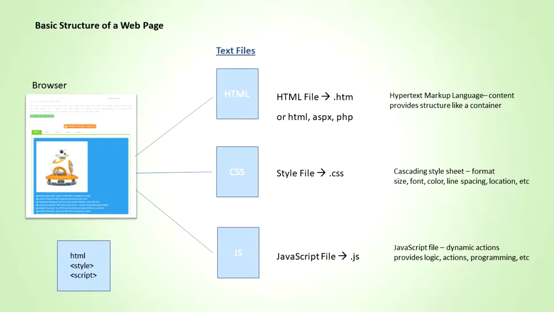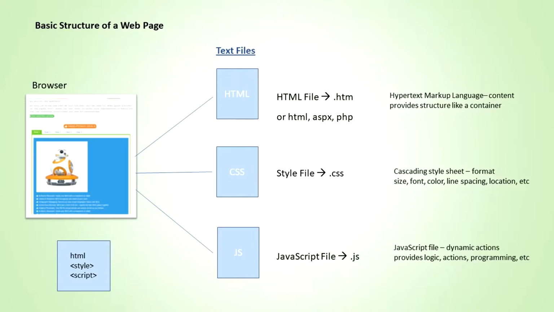When you load a web page in your browser, the browser reads the HTML file first, and according to the HTML code in the HTML file, it may load other files such as CSS, JavaScript, or images. For example, if there is no instruction to load an image or to load the CSS or JavaScript file, they will not be loaded at all.